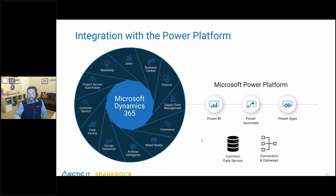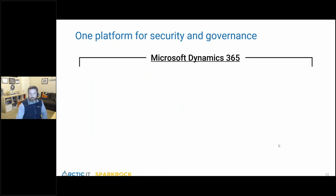So to break down those data silos, to help eliminate user error and those manual processes that permeate so much of our lives throughout our daily business. And then Power Apps, the ability to, without writing a single line of code, create extended functionality for Dynamics 365 applications as a Power App that we can use on our phone for submitting requests, submitting workflows, entering in different types of data, and creating new functionality without having to write a single line of code. And all supported by that common data service and hundreds of connectors and gateways available for connecting into other systems.